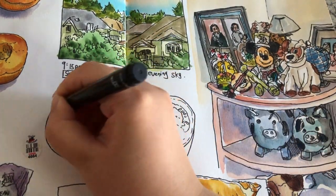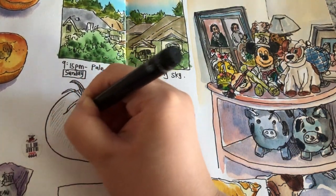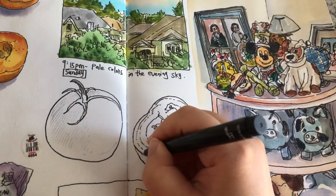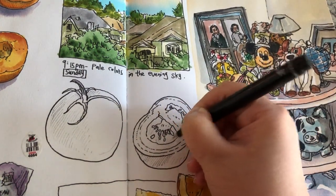So now I'm using a thinner fine liner to draw the hatching lines to suggest the shade. The light source comes from the right-hand side, so the shade is on the left-hand side. Very simple hatching lines.